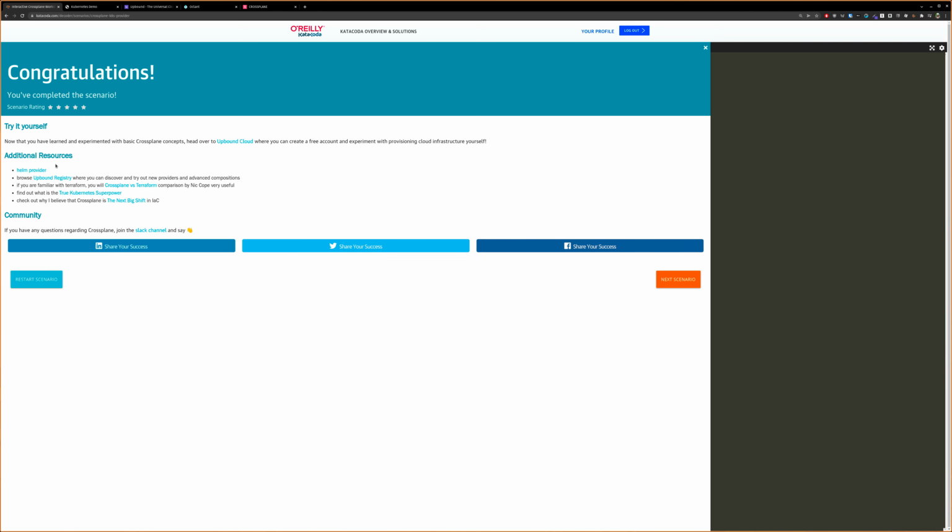Now there's a bunch of additional resources. I mentioned other providers, so the Helm provider is one of the other providers, which we also used, by the way, here. You can go to the Upbound registry, and the Upbound registry has a lot of configurations that you can try.